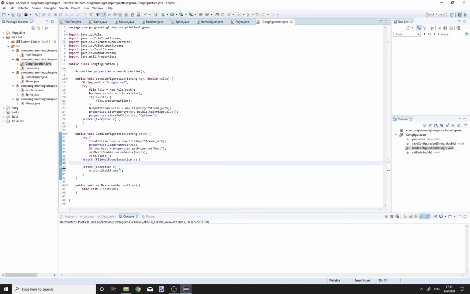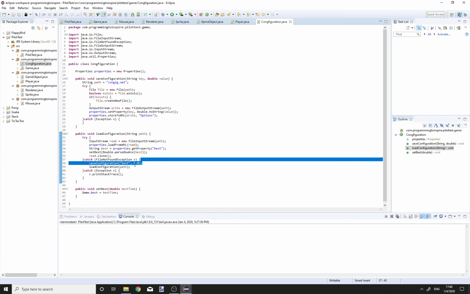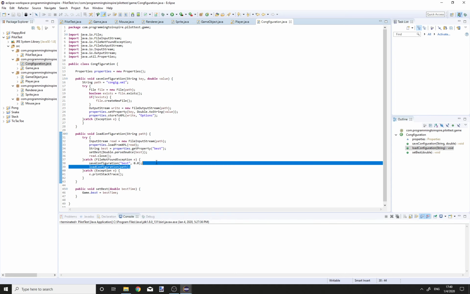If file does not exist, saveConfiguration and best and 0.0 for the best. And now call loadConfiguration again, path. So the first time the file won't exist, we're gonna create a file with best equal to 0 and load configuration again.